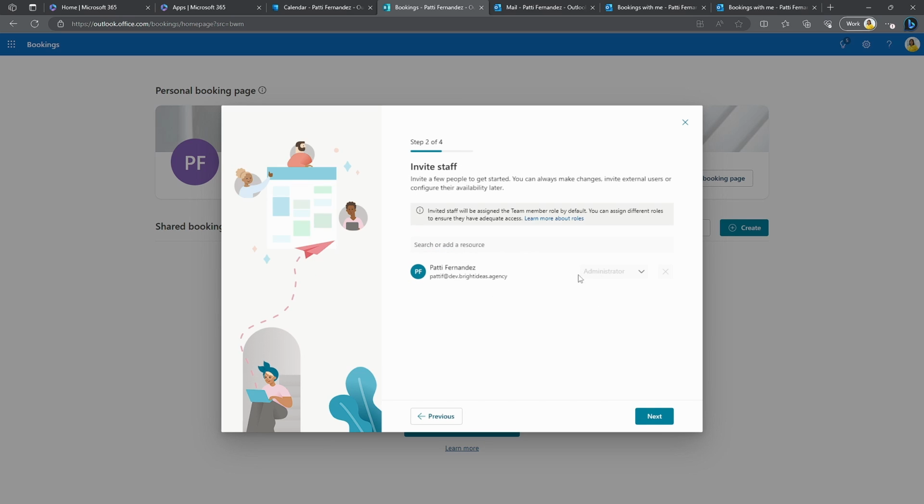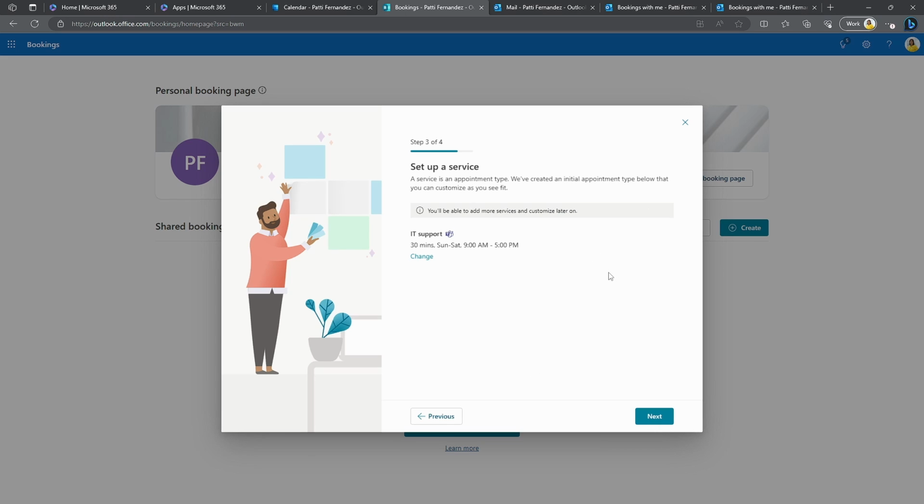I could invite people in my company. So say I want to invite Miriam. I can invite her in as a team member or an administrator. I can invite her as a scheduler. So a scheduler is someone who can make bookings but isn't a participant in them. A viewer, so that's someone who is viewing what's in there. Or a guest, so that's someone who can be scheduled but isn't someone who is participatory in the calendar itself. So I'm just going to leave Miriam as a team member. I'm going to click on next.